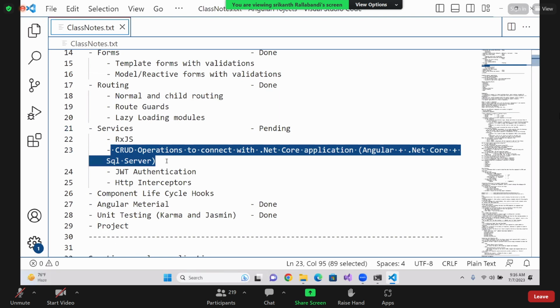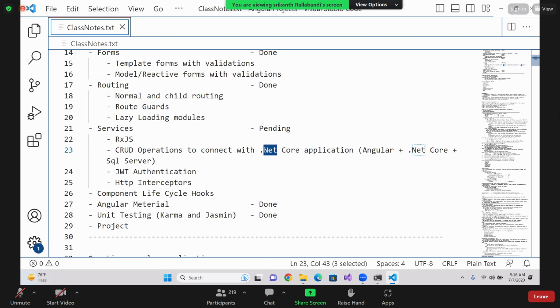As I'm a .NET developer, I'm going to use the .NET application in order to perform all the CRUD operations, but it doesn't matter what the background application is. A backend application can be anything. If you are a Java developer, prepare some Java backend application. And if you can share that URL with me, then I can show you how we can integrate that also. That means backend doesn't matter at all. Anywhere you go, backend doesn't matter for that Angular developer.